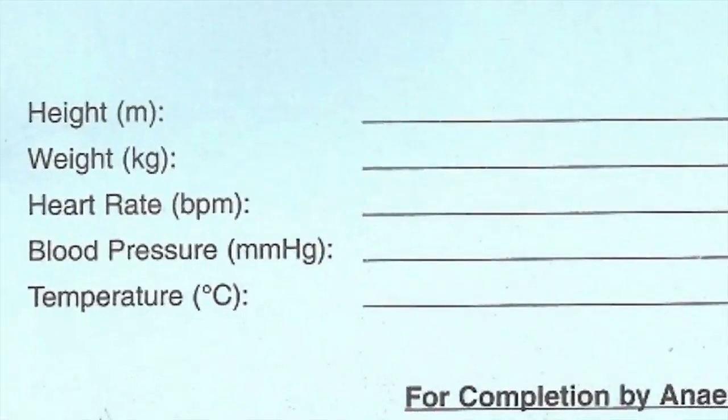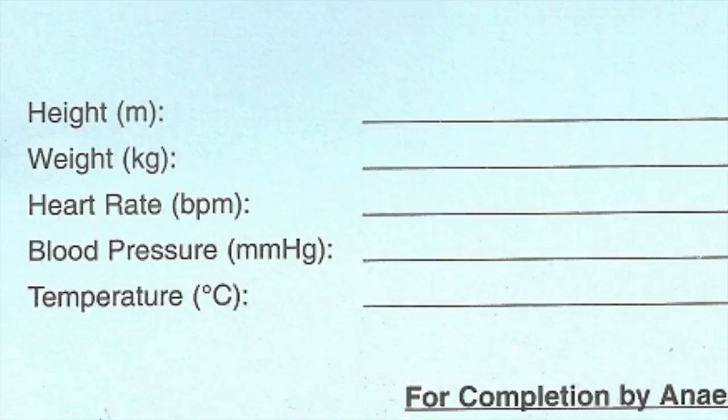Going on to the next bit, so basic observations are performed in the morning by the nurse. So you'd want to know the patient's heart rate, blood pressure, and temperature. On the day of the operation, the patient must be hemodynamically stable. As I said before in my previous lecture, the anaesthetic drugs tend to drive down the blood pressure. So a slightly higher blood pressure is not always a bad thing, but by and large, the patient needs to be stable. Height and weight, they're much more important in paediatric cases where the dosage of drugs need to be very carefully measured out, less so in adult cases.